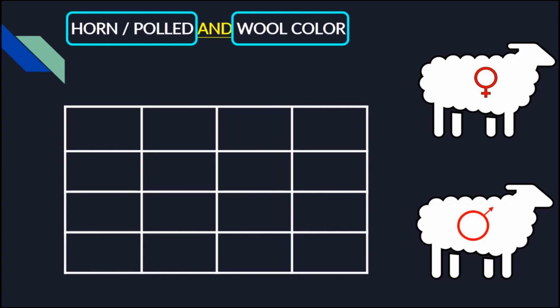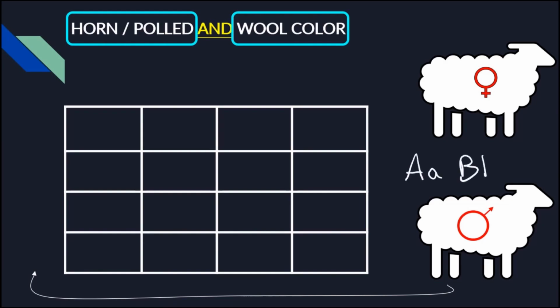So starting with what I have in this example is a white polled male sheep. This is different than what you have in your example. So this is just an example to show you how to set this up, because this kind of dihybrid cross Punnett square can be a little confusing for people that haven't seen it before. So starting with that male sheep, right? We know that the male sheep, because I'm telling you right now, and you will have plenty of information to set up your own dihybrid cross, don't worry. But the male sheep in this example is big A, little a, big B, little b, purely heterozygous for both traits.